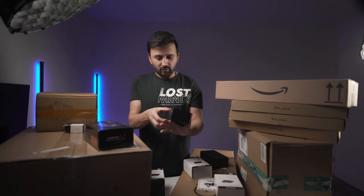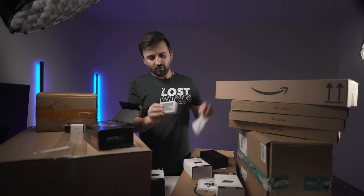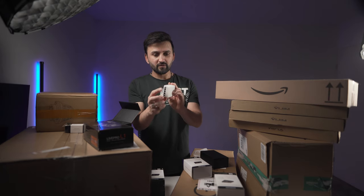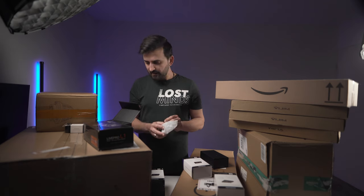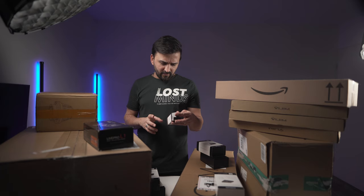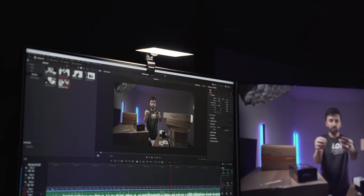Let's open this one also. It also has a very soft, nice silicon diffuser, almost the same size, same 4 buttons on right side. I might make a full review about this light. And they also sent me something else which is very interesting. It's also SANDMARC universal mount adapter.